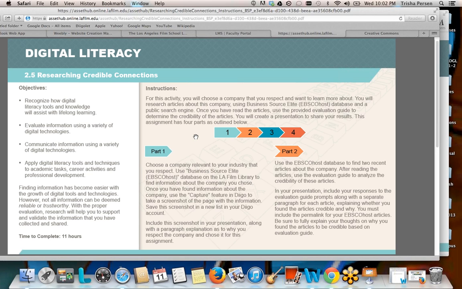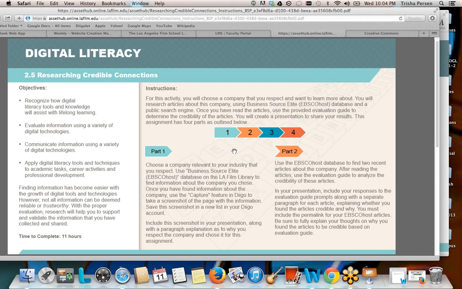Okay, so part one pretty much was to use the Business Source Elite database to screen capture the company snapshot. Once you choose the company, every company has a snapshot of the name, the addresses, the CEO, the phone number, all the contact information, even, sometimes it'll show salaries, sometimes how much their net worth is and stuff like that. Unfortunately, Business Source Elite doesn't have many of the companies that most likely will be researched. So when it comes to that, I'll show you a really easy way to get that information.